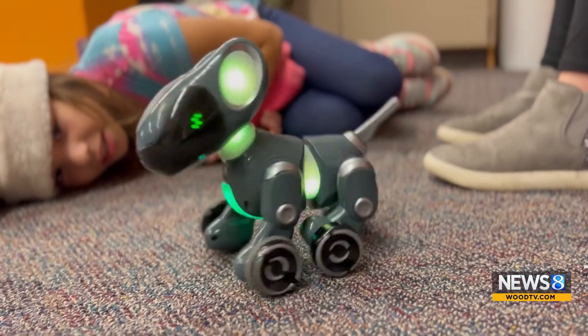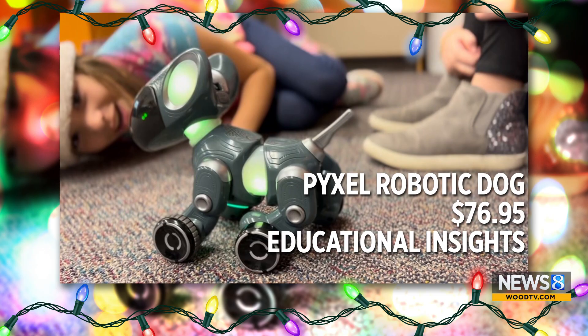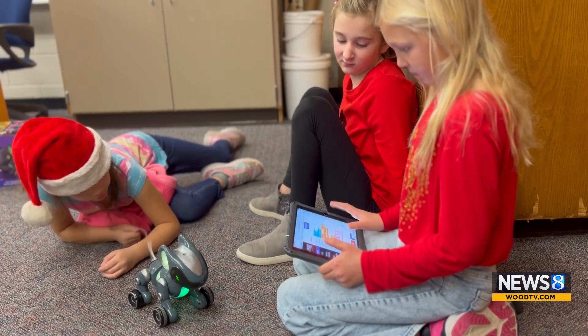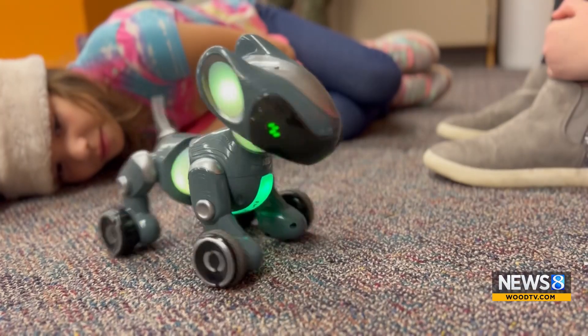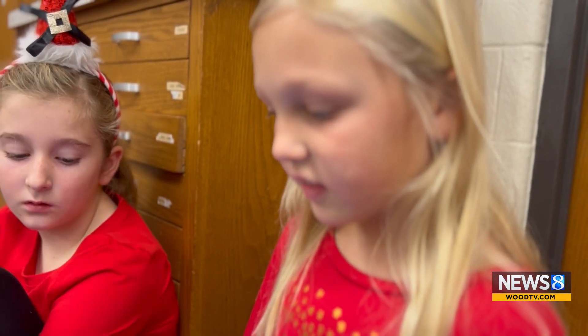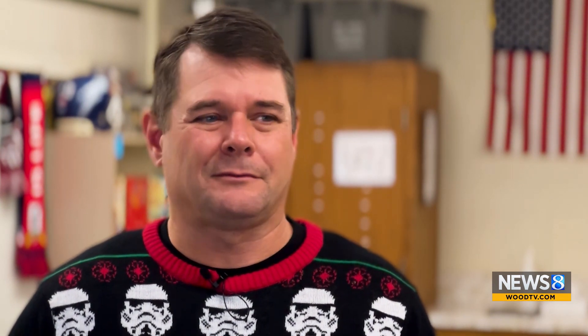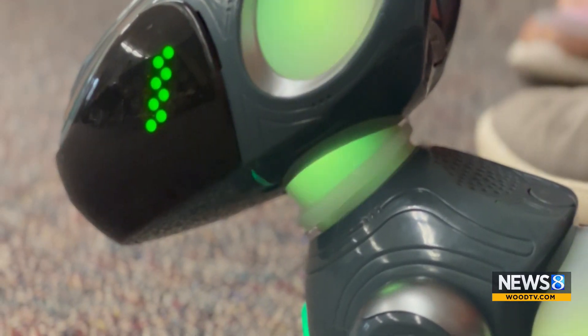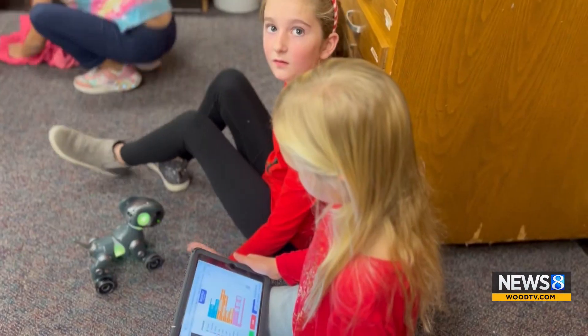I love this one because it's really affordable at under $100. Robotics is something that lots of kids get into, and the thing about this Pixel robotic dog is it's super cute, it's fun, and it does some silly stuff. I like how it runs and chases its tail. The girls that were playing with it today did the remote control for a few minutes, but then they got into the coding and had a whole dance party going — they realized they could make it do a lot more that way.